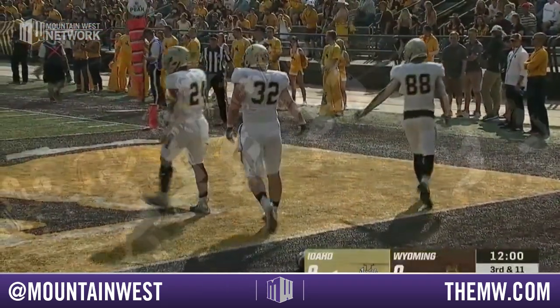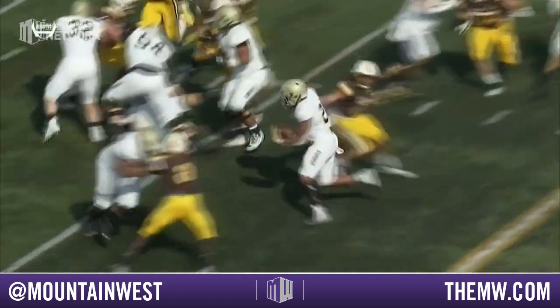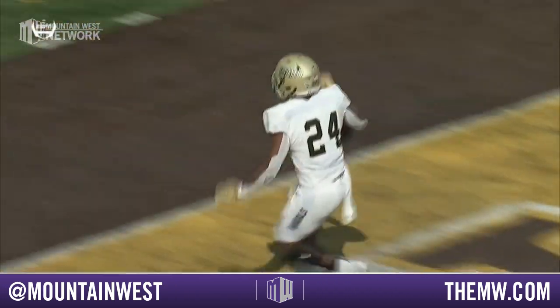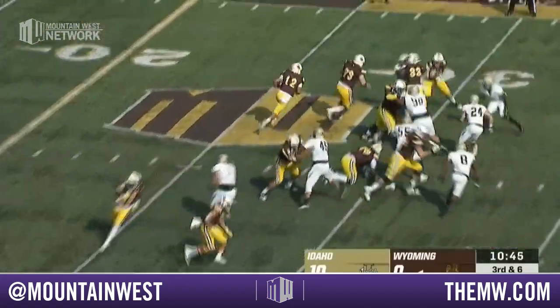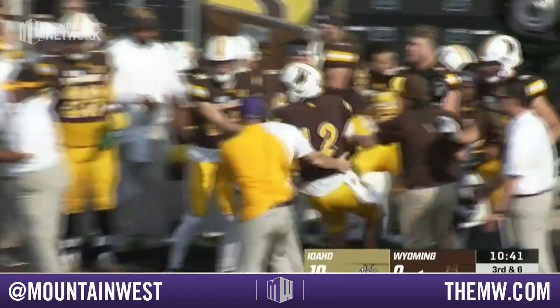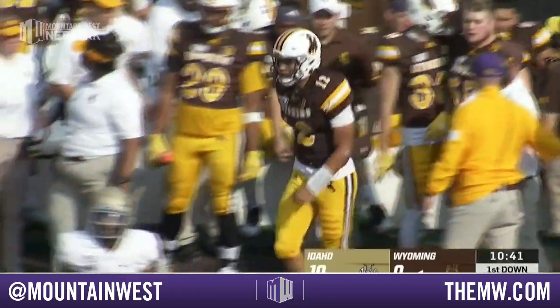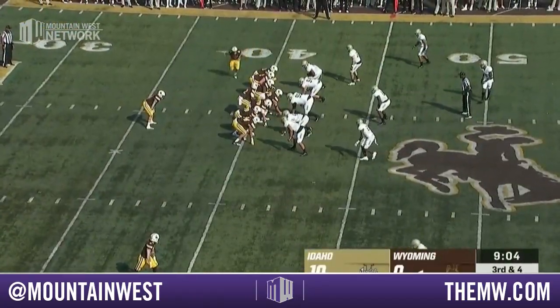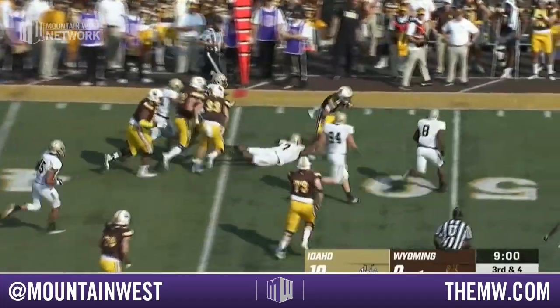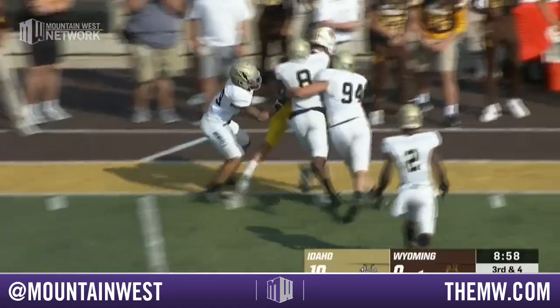15 yards. Pulled the backside guard — there's the one-on-one in the hole, broken tackle, missed tackle. Chambers turns the corner — first down. We've got a lot of familial ties on both sides of the football in this game. Chambers able to turn it upfield, another first down, stays on his feet to the 45.